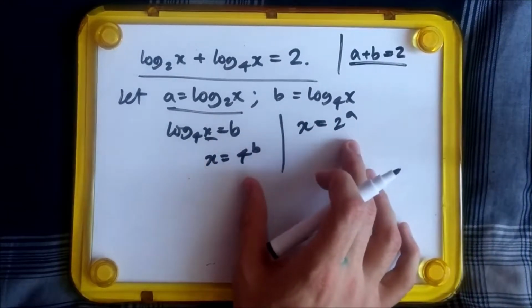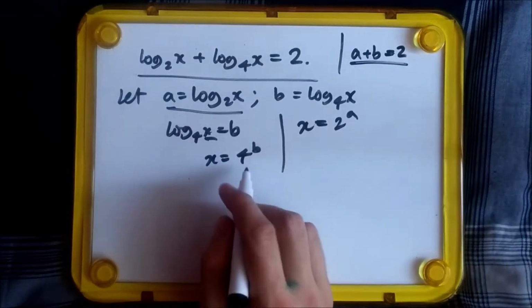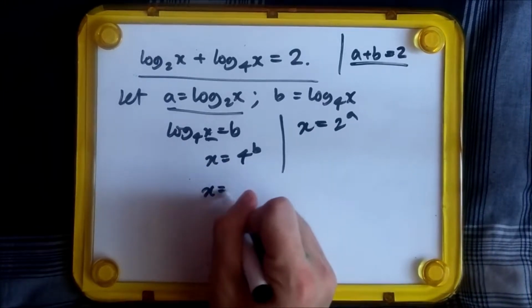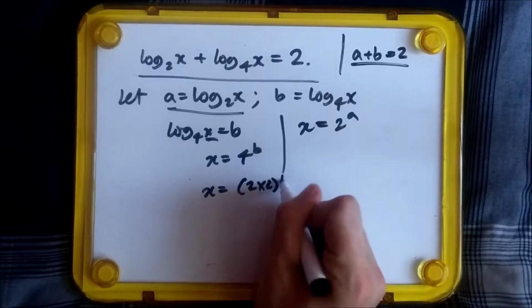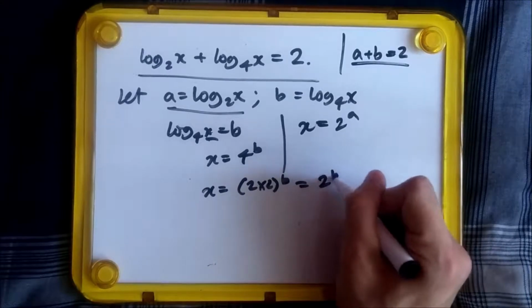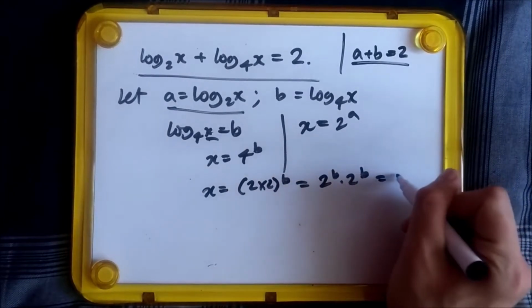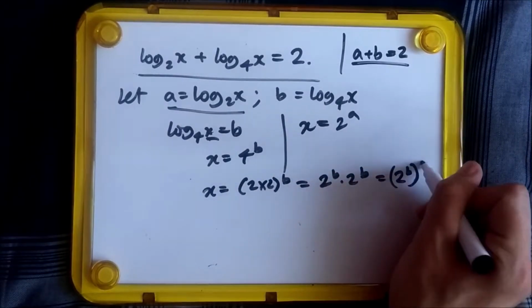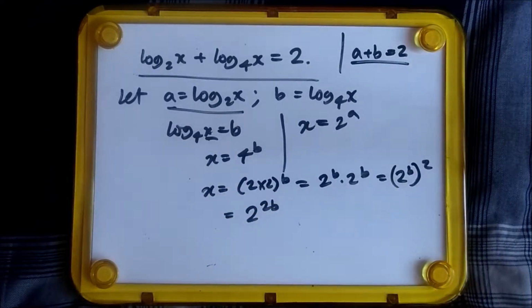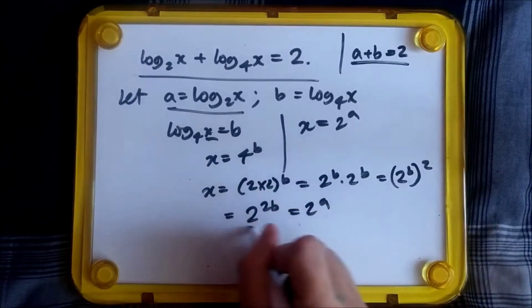Now, how can we formulate to make these two equivalent? That's another way to do this. So to make these two equivalent, we need to somehow reduce this factor. So we know that 4 can also be written as 2 times 2, to the power b. And this is pretty much the same as 2 to the power b times 2 to the power b. And of course, this is the same as 2 to the power b, squared, and of course, this is the same as 2 to the power of 2b. That's it. And here we just imply that 2 to the power 2b is now the same as 2 to the power of a. Done.